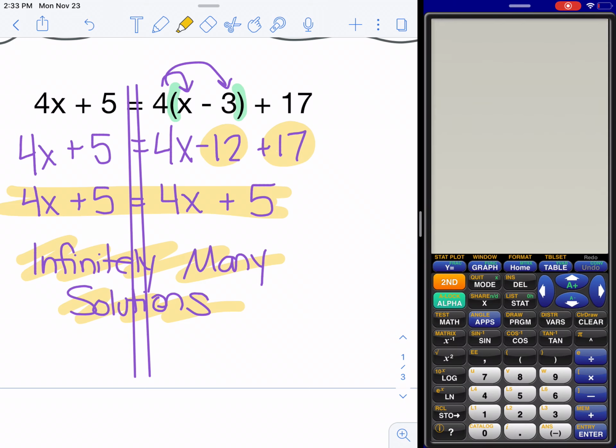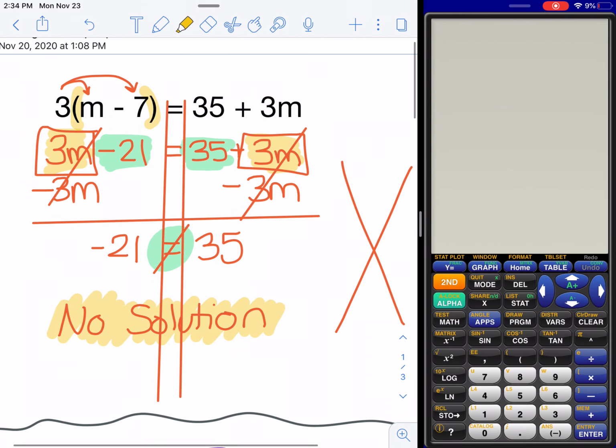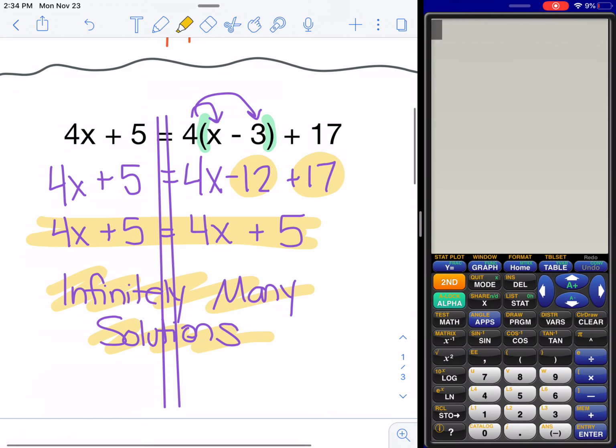Now remember, these are just special cases. These do not happen very often. So most of the time, you will start to solve. You'll use your distributive property, your combining like terms, your inverse operations, and you'll get an answer. You'll get x equals a number, you'll check it, make sure that it works, and be all set. These cases only happen when you have either the same coefficient in front of your variable, but different non-equal numbers, no solution, or the same coefficient in front of your variable and the same constant also, infinitely many solutions.